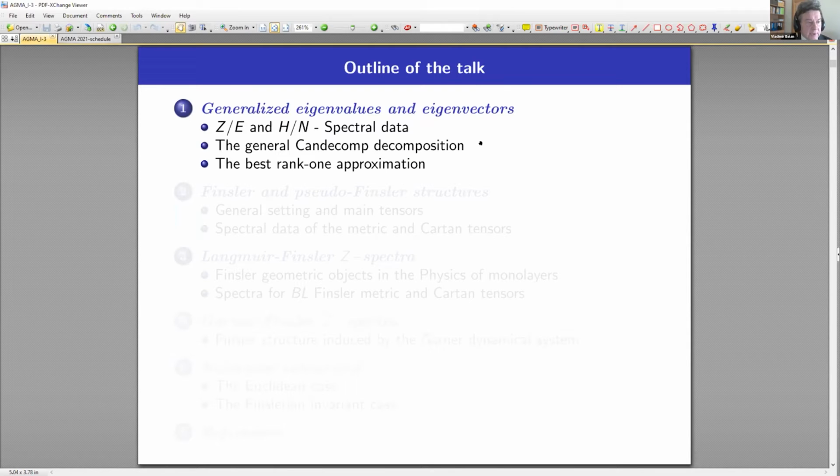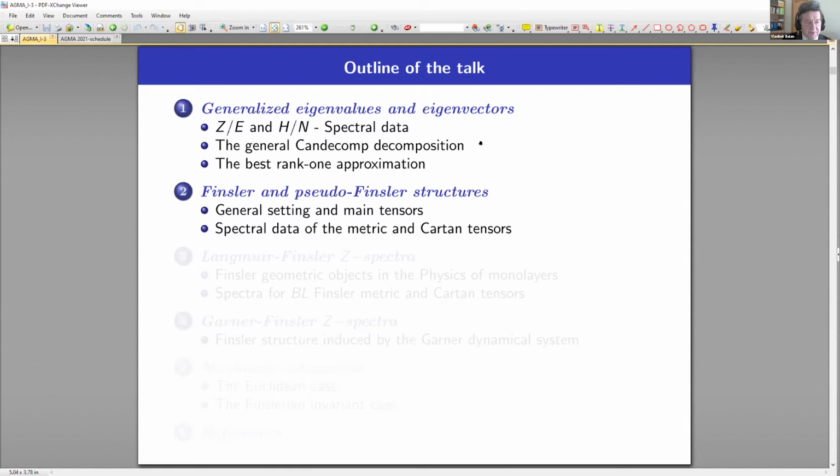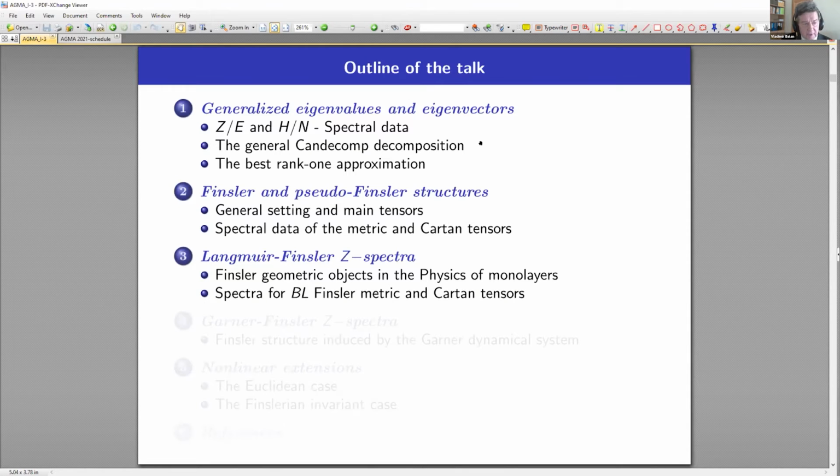So this is the outline of the talk. We talk about the generalization of eigenvalues, which for tensors obviously have a different meaning because we are talking about n-index arrays, not just two like in matrices. Now also, these generalizations can be applied in various fields where significant tensors appear. For instance, for Finsler geometry, we have remarkable Finsler structures like Langmuir-Finsler spaces, and we have the corresponding spectral data, which tells us something about the fundamental tensor of the Finsler space, and tells us, and this is more important, a lot of things about the Cartan tensor. And it shows how far the Finslerian model is from the Riemannian models.